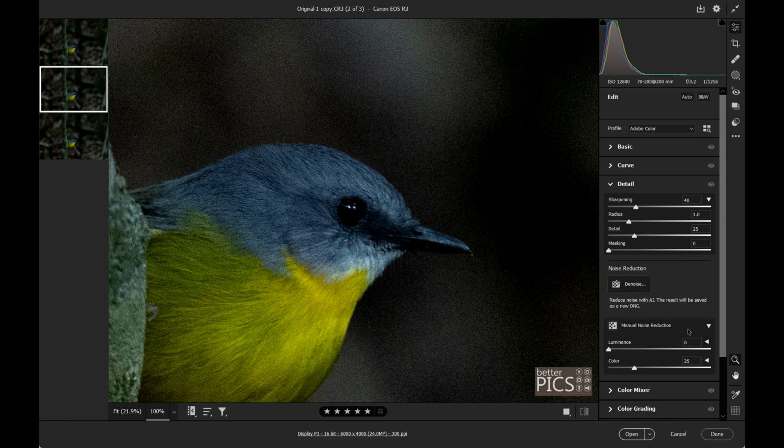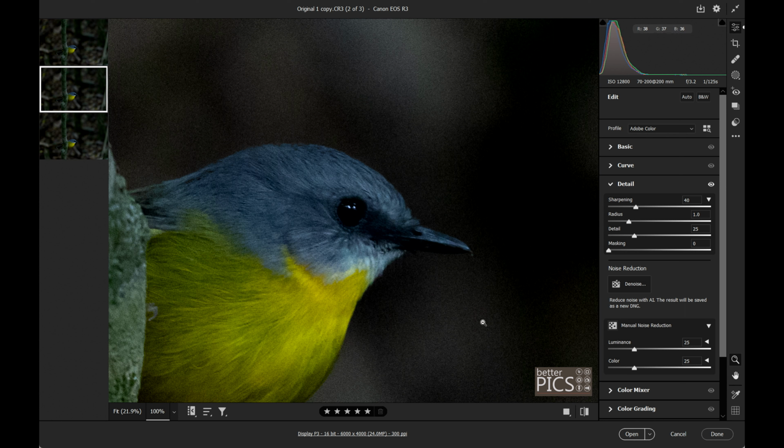Let's go down to the second image. And what we're going to do is go down on the right-hand side over here at the manual noise reduction. Now, for luminance only, I'm just going to apply a little bit of noise reduction. I'm going to go up to about 25. Let's go 25. And you can see immediately that the results are far, far better. As I mentioned, keeping in mind no other adjustments have been made to this image, so there's been no sharpening, no editing, no adjustment of exposure or contrast, no adjustment to color.